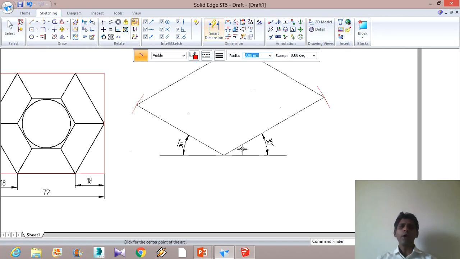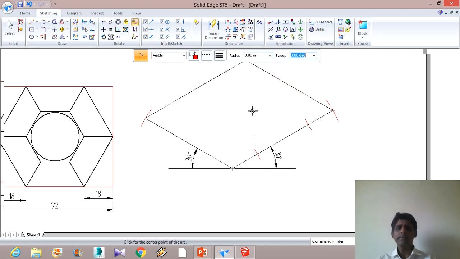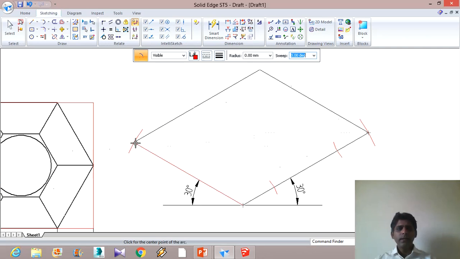So I have to draw an arc of 18 millimeters. So this is 18 millimeters. You have to draw one arc here, and from this side also you take 18 millimeters and draw another arc on this particular side, and another 18 millimeters.